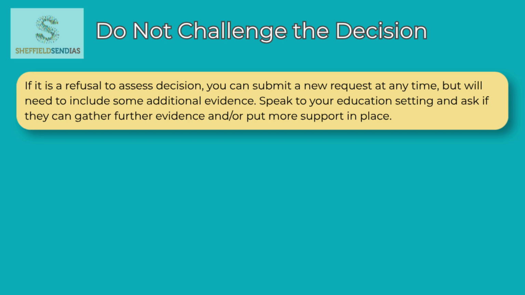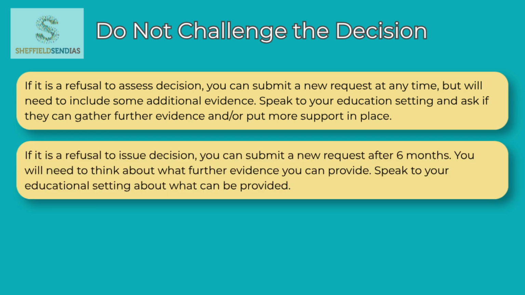Speak to your child's educational provider, such as the nursery, school or college, to see what further support they can offer and what further evidence they might be able to gather. For example, can they request any assessments from any outside agencies, like an educational psychologist or a speech and language therapist?